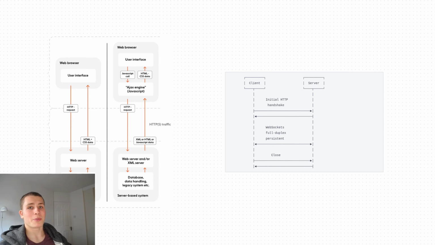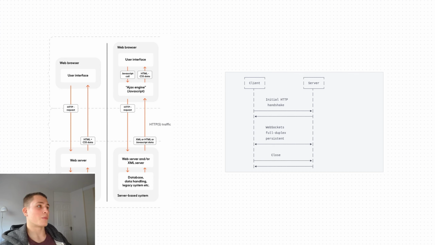Before I talk about WebSockets, I have to talk about standard HTTP first. The way HTTP works is when you go onto a website, your web browser will send a request to a server, and then you will receive a response from that server. You can see in this diagram here, you send an HTTP request to the server. The server sometimes polls some kind of backend, some kind of database, and you just receive HTML in response. HTML is just the content of the website, the stuff you can see like the title, the text boxes, etc.